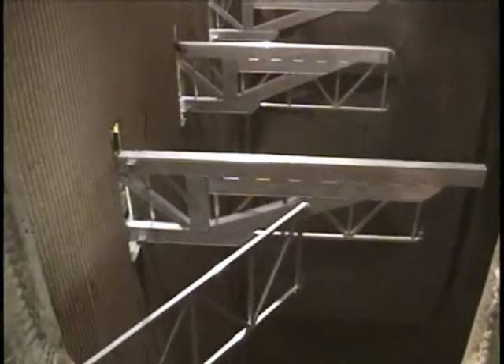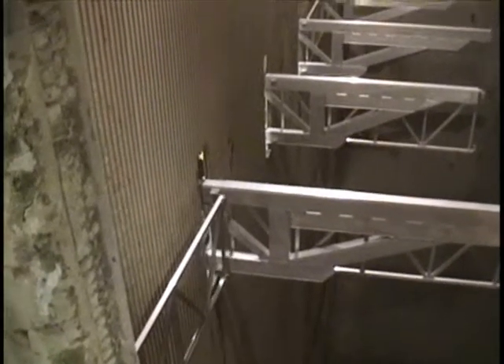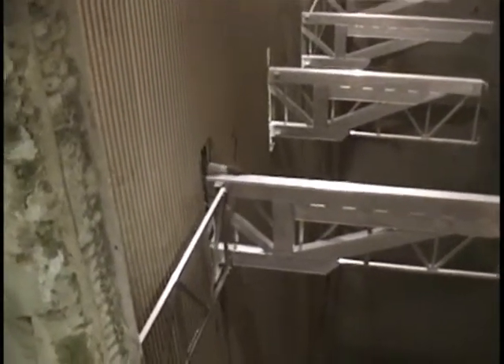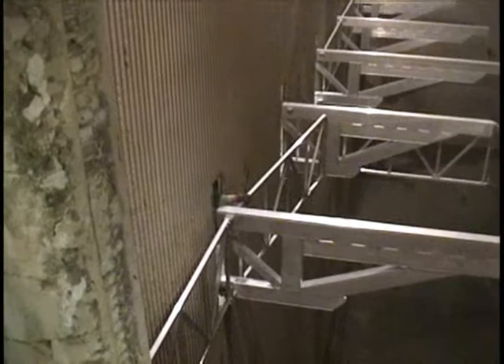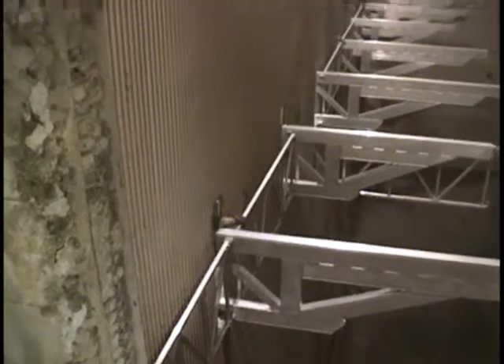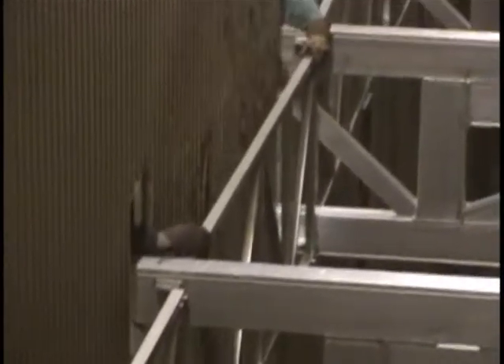Once all the trusses are aligned, workers will reach in through the door openings and manually rotate each cross truss towards the main truss adjacent to it. Then workers will reach in through the openings on the side of the main truss where the spring-loaded end of the cross truss mates with the locking tabs on the main truss. Simply grab the center of cable by hand or reach in and gently pull it towards themselves. This will depress the locking pins on top and bottom of the cross truss and allow it to seat on the locking tabs on the top and bottom of main trusses. When the cables are released, the spring-loaded pins will seat into holes in the locking tabs.